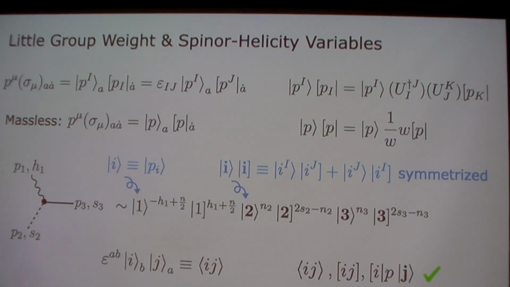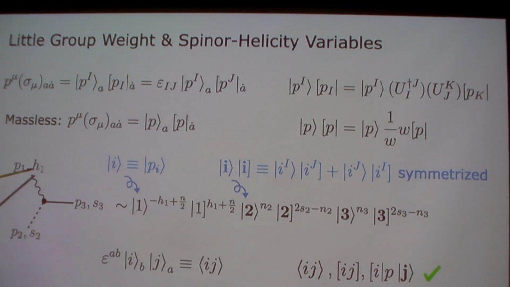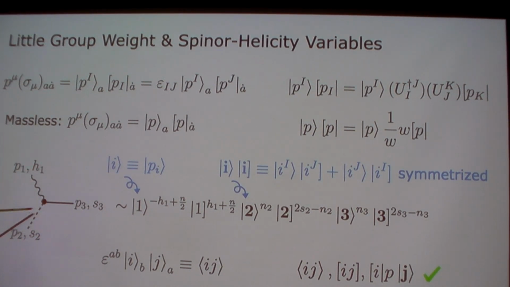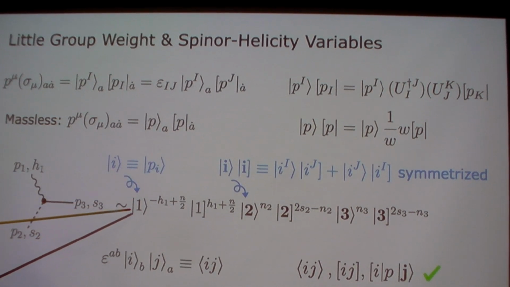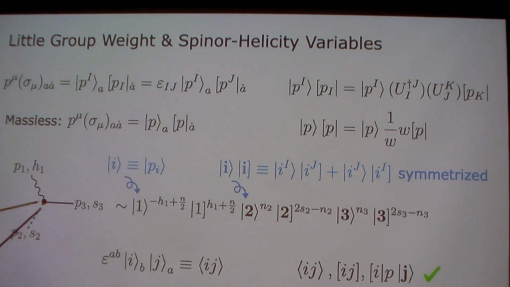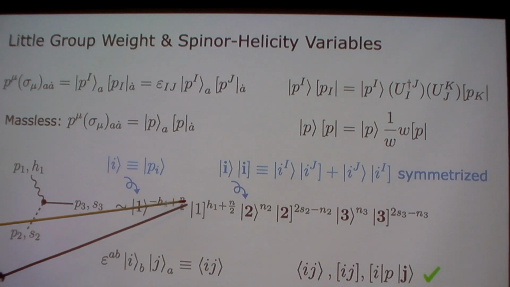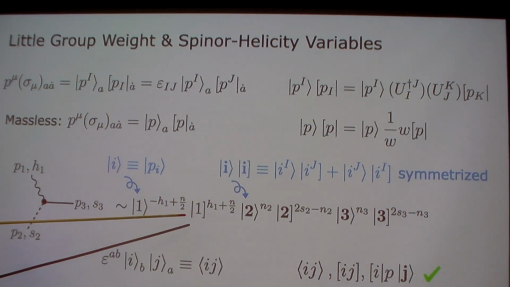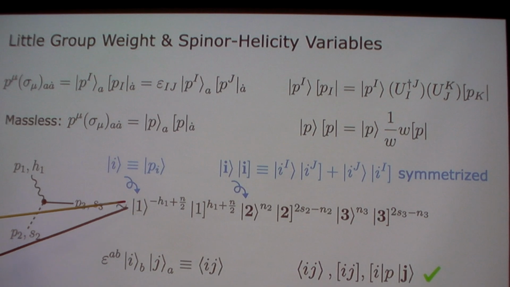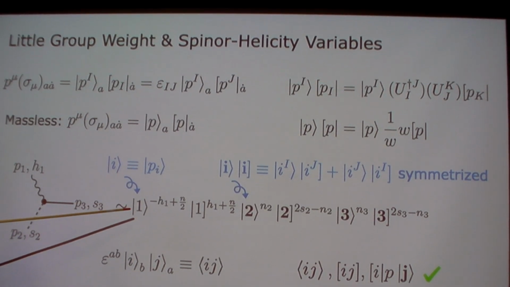To build up the three-point amplitude, the key is that we use the spinor helicity variables such that the little group transformation properties of the particles are respected. Here we will write the spinor as just the number of the particle and drop the p for simplicity. For a massless particle, a square spinor is like having plus half helicity, and an angle spinor is like having minus half helicity.